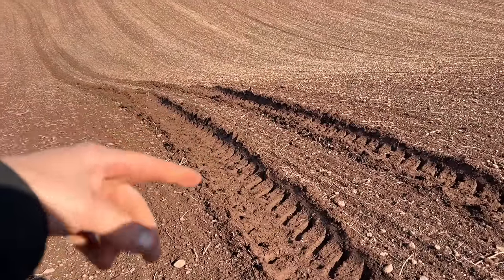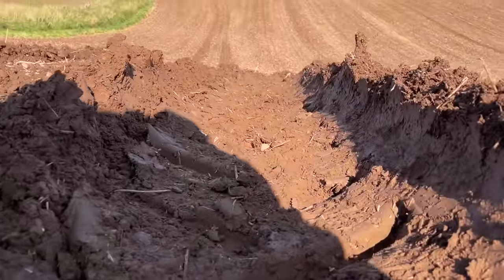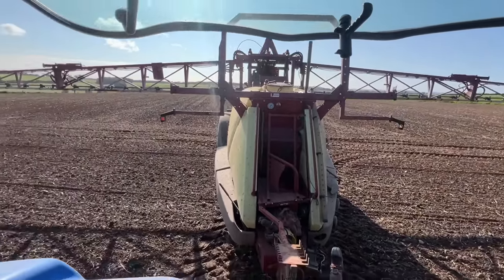But here, my wheels were just starting to go. Narrow tires as well, not got a huge amount of grip. Pulling a full sprayer. And that's that. Game over.